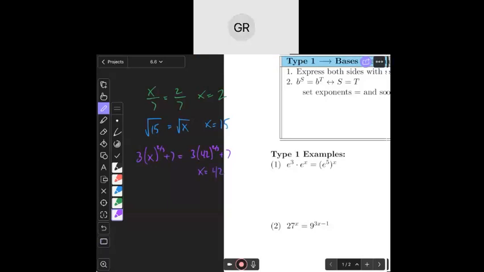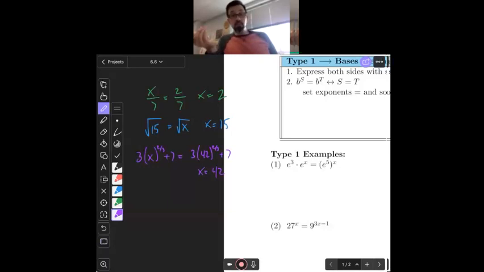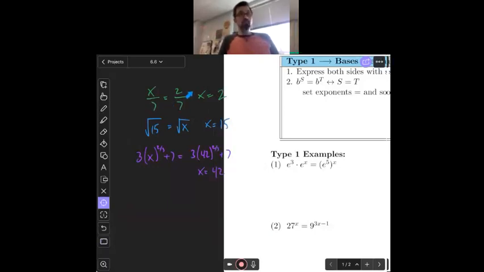So there's math behind all of these equations. We could solve all of these equations, but we don't need to, right? I could multiply both sides by 7, but I don't need to. I could square both sides, but I don't need to. I could subtract 7 and then divide by 3 and then raise to the reciprocal power, but I don't need to. Because everything else is the same, I can see that the x and the 42 must also be the same, and so I can just say that.